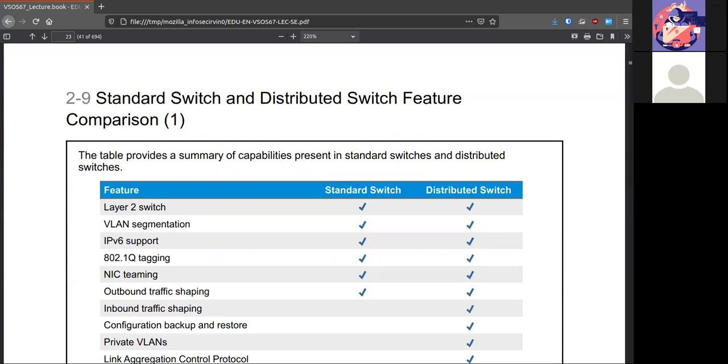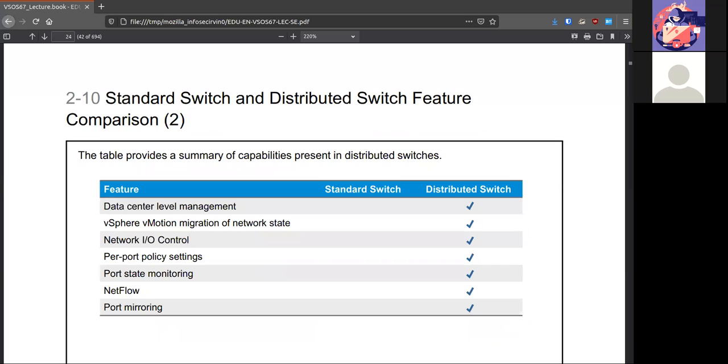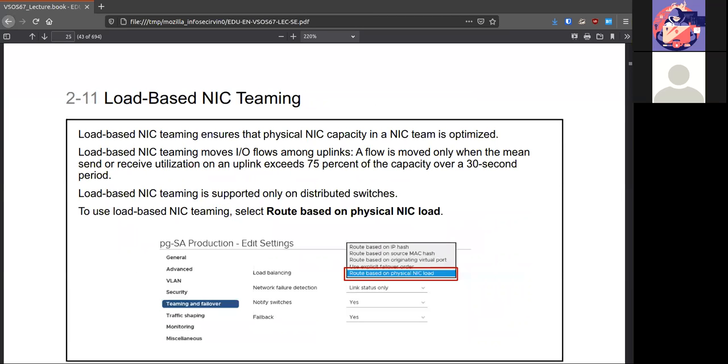Now, your standard switch does not have many features. The distributed switch has a whole lot more. Go figure, it is completely software based, so it has much more flexibility. We can load balance and NIC team our distributed switches. That way, no one NIC card is overwhelmed and all traffic continues flowing smoothly without any bottlenecks.